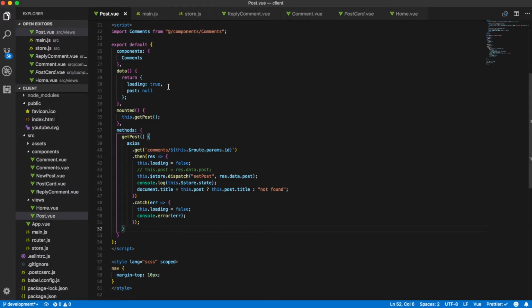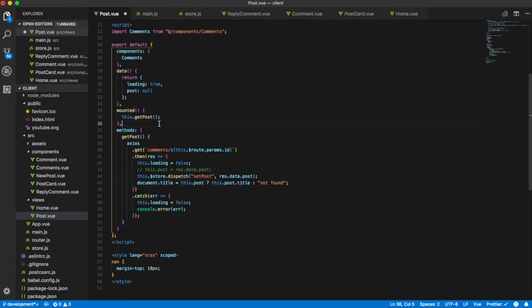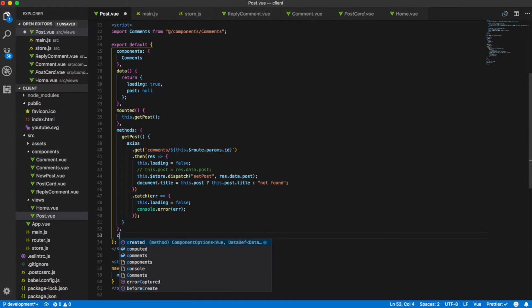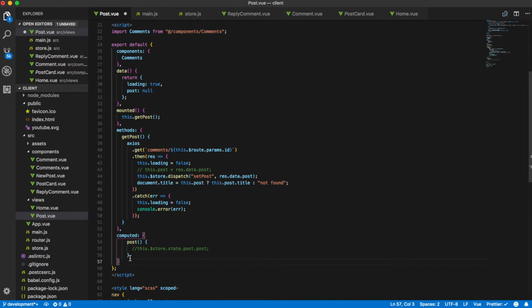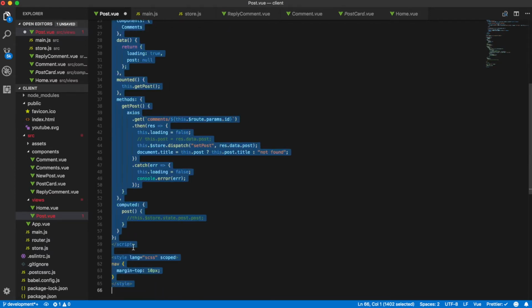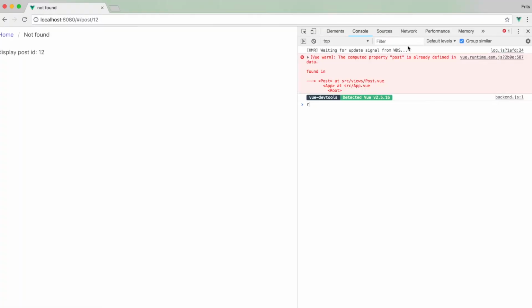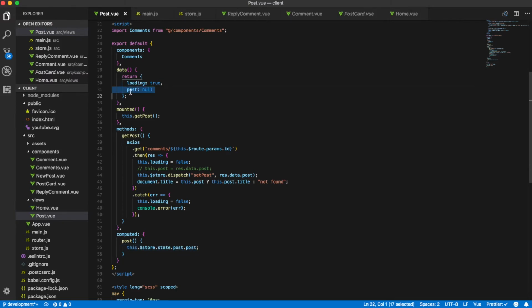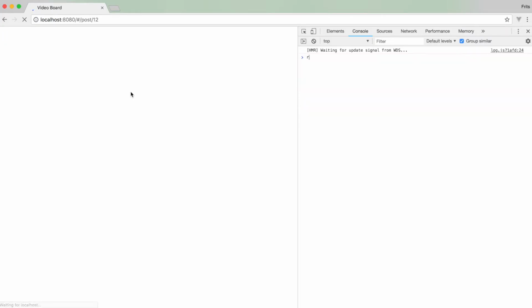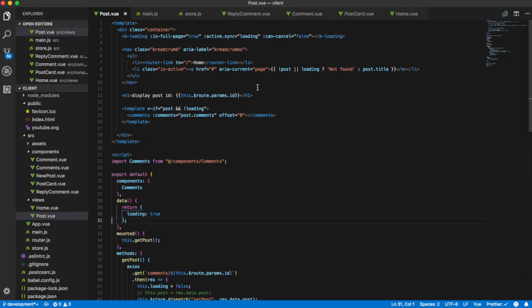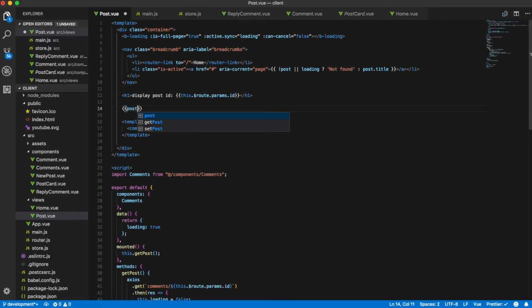That is like I expected. This is completely wrong. It needs to be inside of here. If I now look, post is already defined in data, so we need to remove this. Then we see that it's still not fully working.